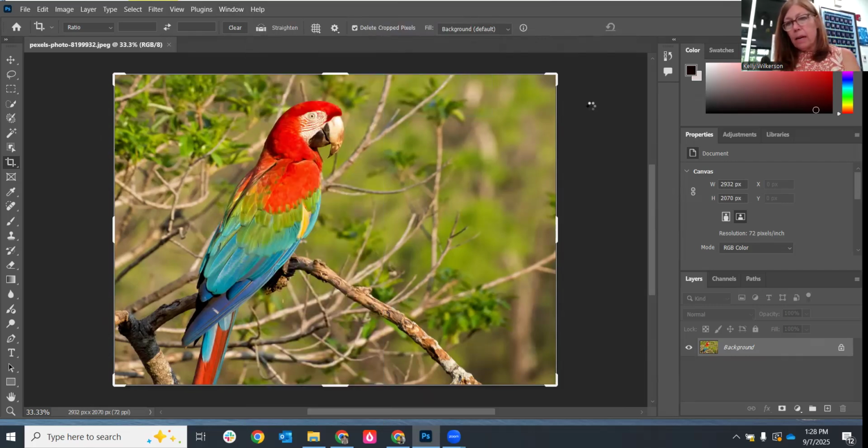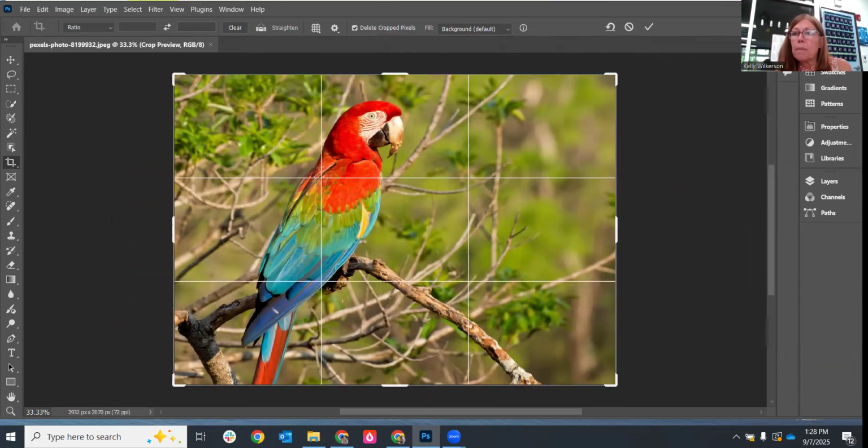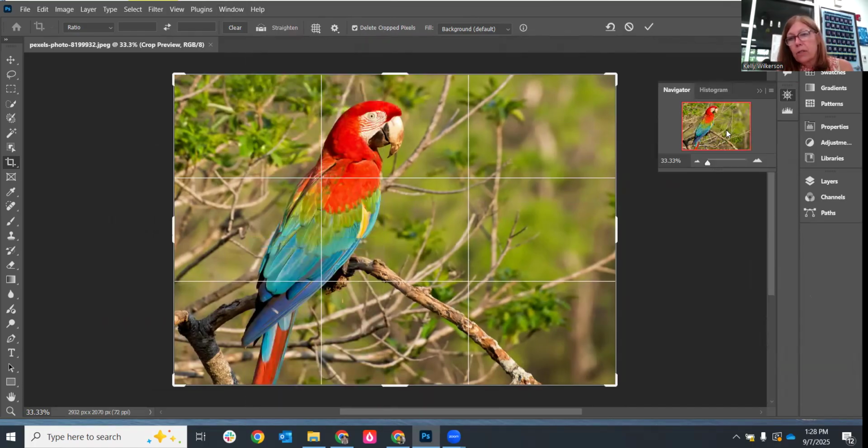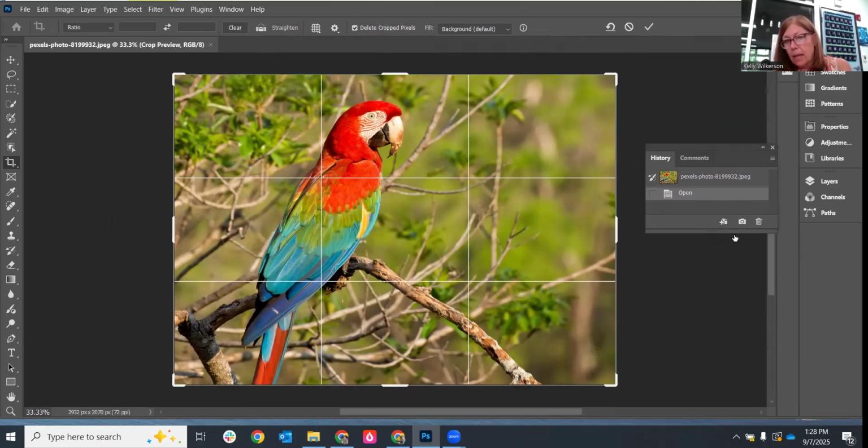Just a really quick review here: I am going to do a couple things to my workspace. One is that I'm going to add the windows that I enjoy using. One is Navigator, so I've got it up here. The other one is History, which just makes my life a lot easier because I can go back and forth to something that I did previously. I've got History, and then I have lost my Navigator for some reason, so I'm going to go back in and get that window, Navigator. Okay, so I have both of these.